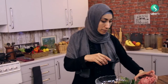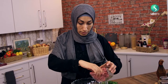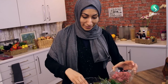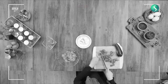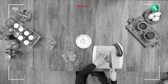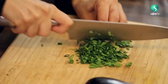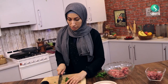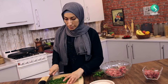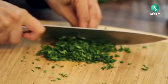So I'm going to take some of that minced meat and put it here. I'm using my hand because I'm going to knead it with my hand. I'm going to make the kofta with my hand, so you need to feel comfortable doing that. That's enough. I'm going to have a little bit of that parsley. It could be parsley or coriander, it doesn't matter. Chop it as fine as you can. If you have a blender, you can do it in a blender. Then you get it really fine and it's easier to mix with the mince. I'm just going to chop it quickly here by hand.